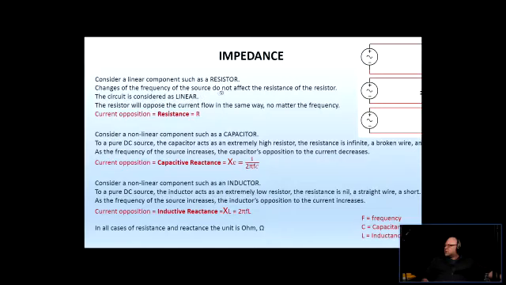Changes to the frequency of the source do not affect the resistance. Okay, so this is what I just said. The circuit is considered linear. The resistor will oppose the current in the same way, no matter the frequency. The current opposition equals the resistance, and it is marked with the uppercase letter R.